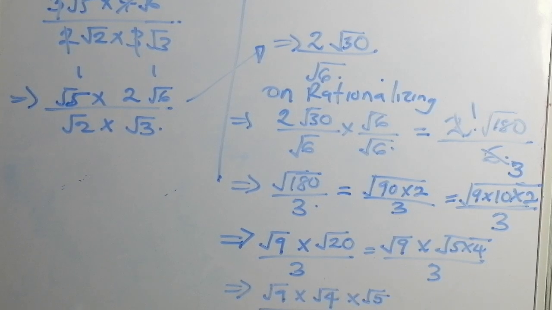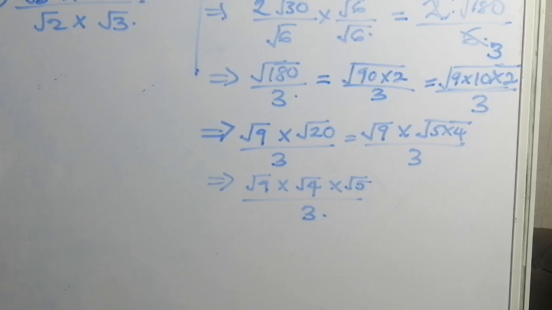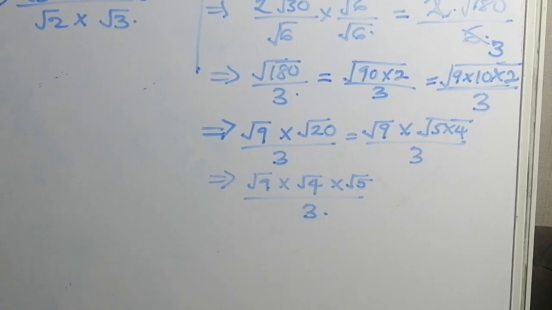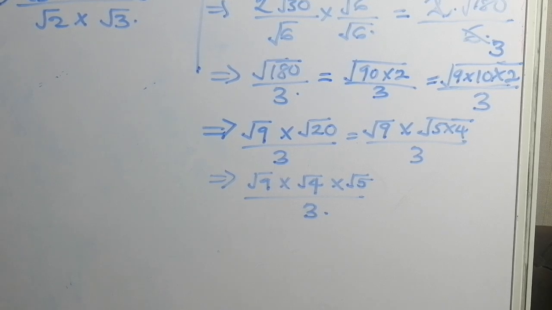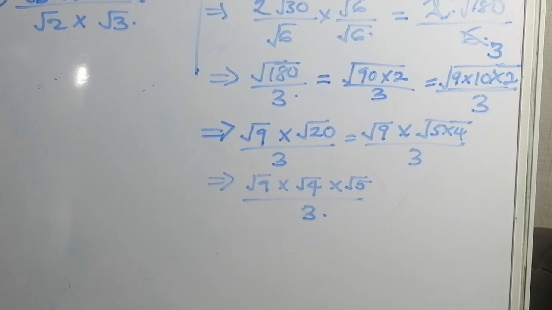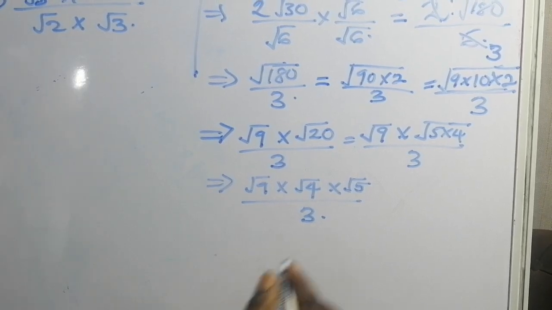So it means that at the end of the day, I can now say, what is the square root of 9? Square root of 9. So I can find the square root of 4, and I cannot find the square root of 5. I will leave it as that. So it's as simple as that. I've been able to break it down.